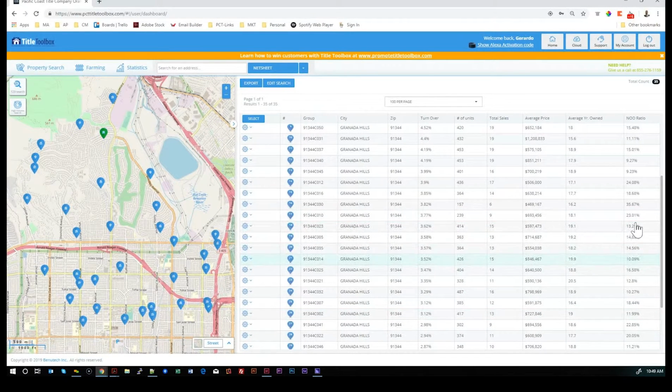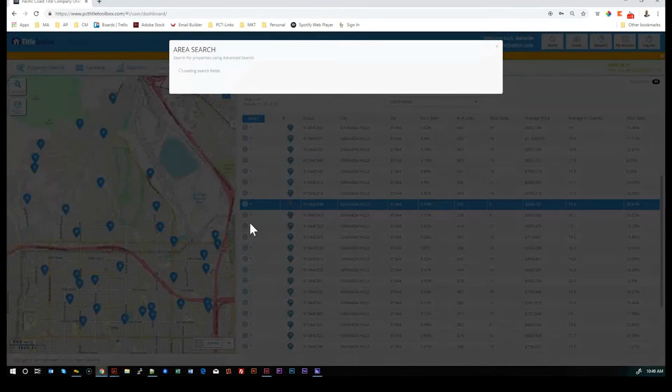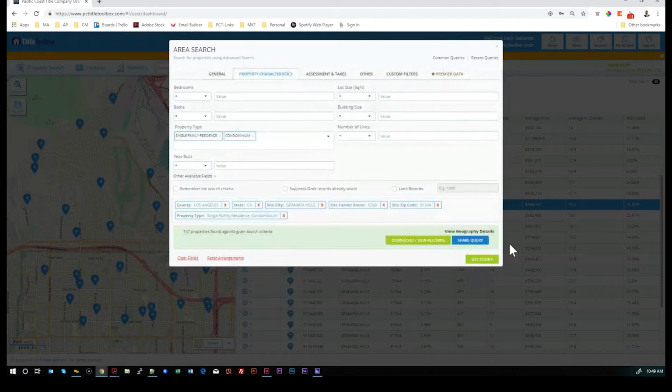Okay, so now, for example, let's say we definitely want to move our listing. This is a mail route that we want to choose. All you need to do now is go ahead and hit select. That's going to pull up this little white box. Now, if you wanted to refine it even further, you can definitely add more criteria here. But today, we're not going to do any of that. We're just going to go ahead and get our count. We're just going to match that 157 over there, just like that. And then we're going to view our records.